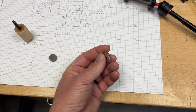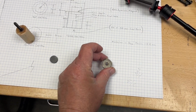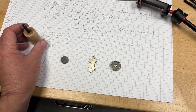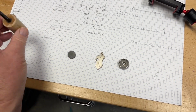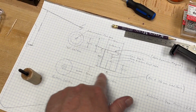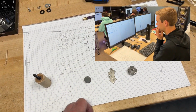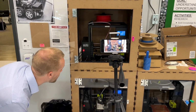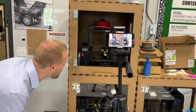Once I knew that it worked, I was confident to order the actual magnets that I will be using for the application, which are these round disc magnets, which will insert and screw into place on the 3D printed magnet clips that I'm making. I've drawn this up. And John has been so kind as to create a CAD drawing of it, which we can send to the 3D printer, and I'll print up a prototype and go from there. So if I'm honest, I'm pretty excited.